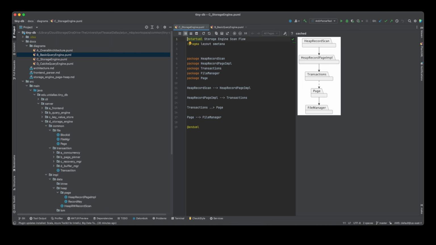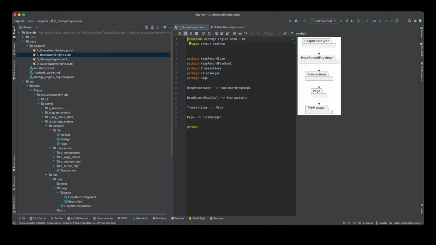So when you steal a page, you can allow stealing of pages, but if you don't allow stealing of pages, the transaction will be blocked until the page is free, as in the page is no more used in any of the transactions. So you can allow steal or no steal, and depending upon that, the pinning logic also differs.